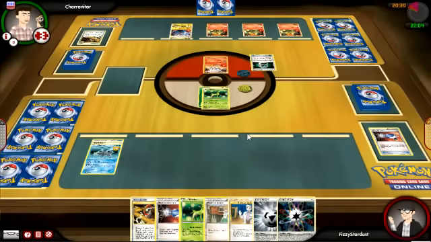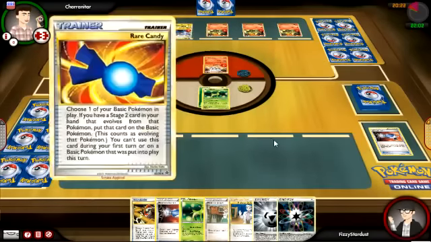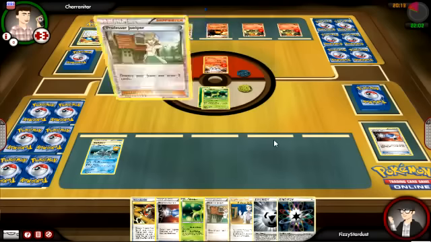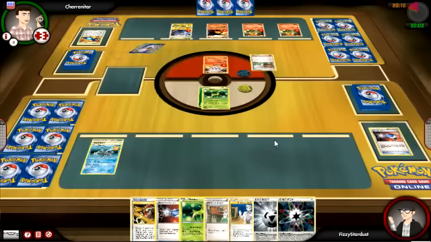He gets a Pokemon Communication. He communicates a Quilava away and gets a Typhlosion. Plays down a Rare Candy. He's going to evolve one of his Cyndaquils into a Typhlosion. And he's going to play the last card in his hand, which is Juniper, and he's going to draw 7 cards.